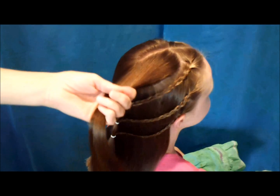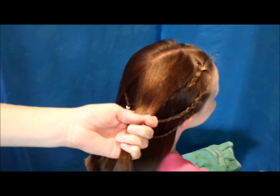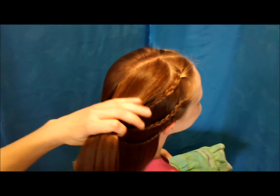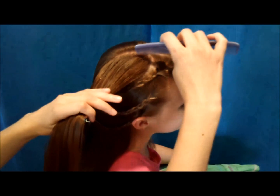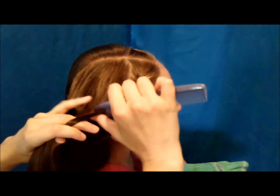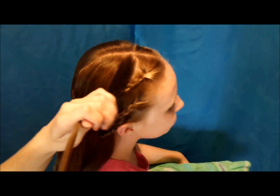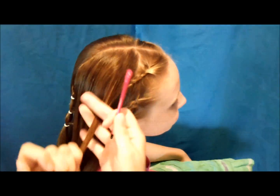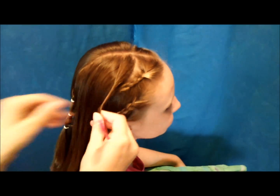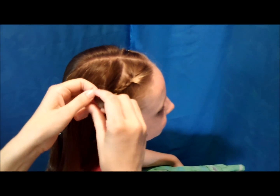And I'm going to spray this with a little bit of water so that we don't have flyaways. So just starting in the front, you're going to grab a small section of hair and then you can either use a topsy tail or I'm using a design weaver. These are a little bit smaller and easier to work with. The topsy tail is a little bit bigger, but it'll still work.